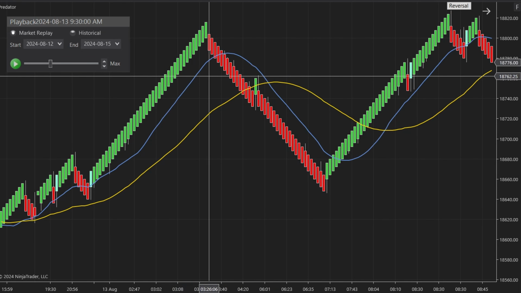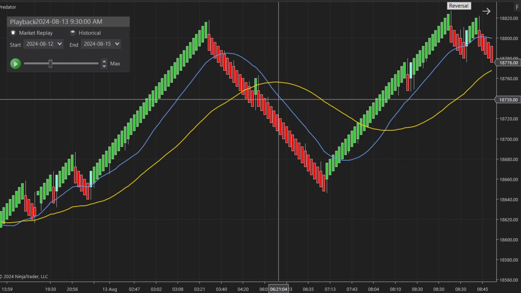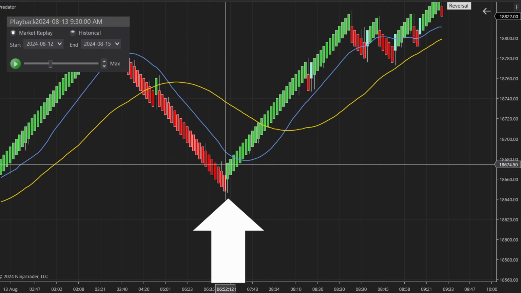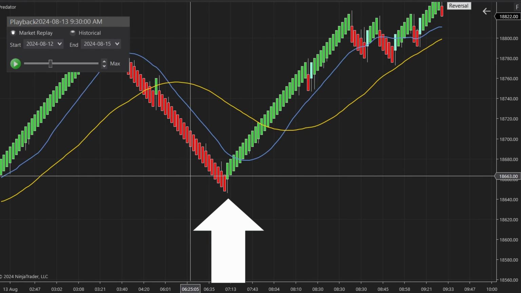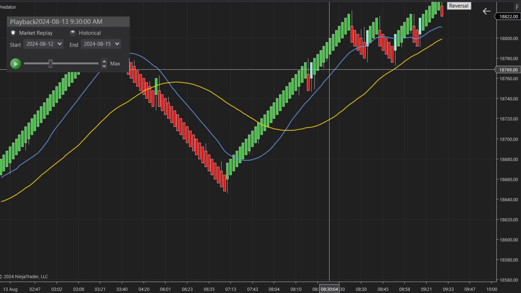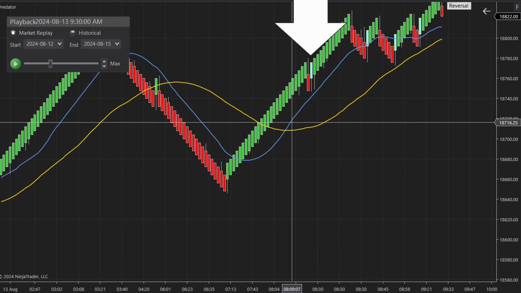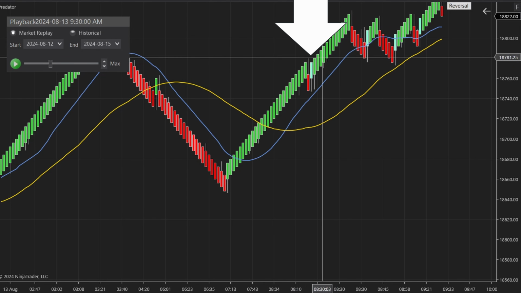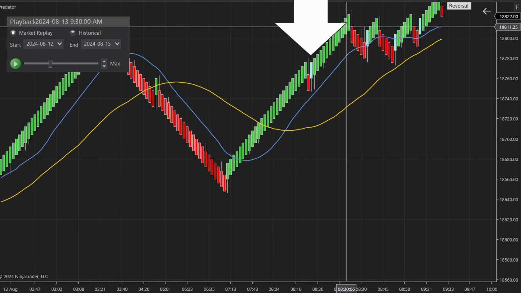If this fast moving average came down here and it was below, it would have colored in. And again, this bullish is below everything, not valid for a long. But once we scroll up here, our fast moving average is above our slow and the bullish candle is above both. This would have been a valid long entry.